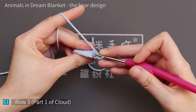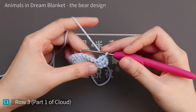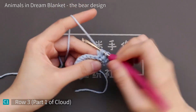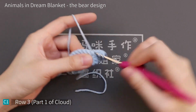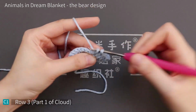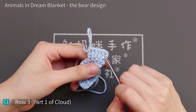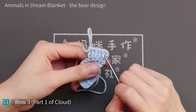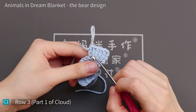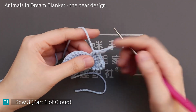This is also a special DC 2-in-1. In the next stitch, work a regular double crochet. For the following stitches, make 1 DC 2-in-1. Followed by 1 double crochet. Let's examine the pattern in this row. 1 DC 2-in-1. 1 double crochet. Repeat this sequence. This increasing technique is called 1 regular, 1 increase. Continue following this pattern. Keep crocheting.